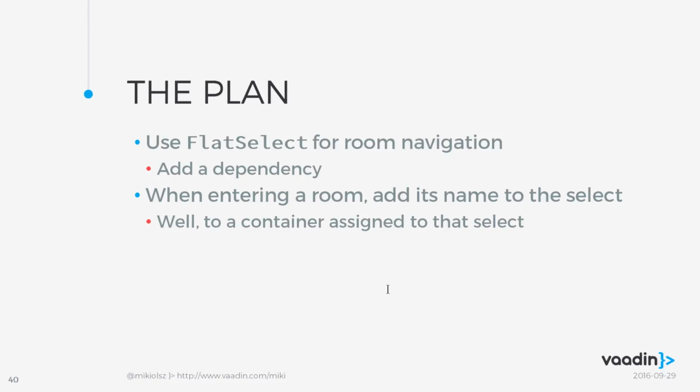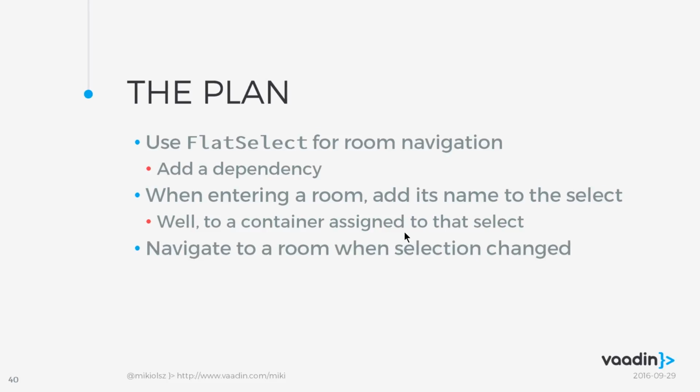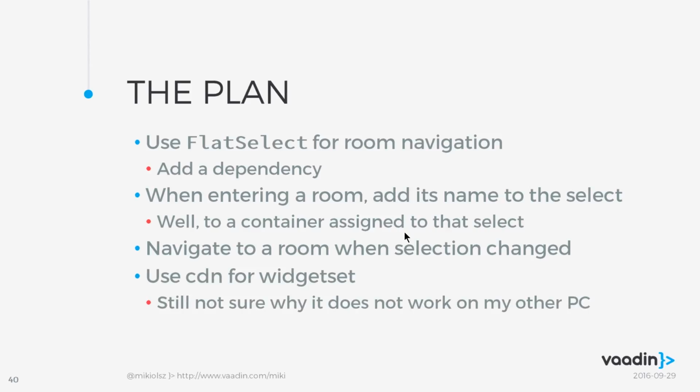So the rooms are quite dynamic. We don't have a fixed list of rooms. Whenever we enter a room, we just add the name to the component, or precisely to a container that contains those rooms. And then when we click the button, we should navigate to the room that corresponds to it.